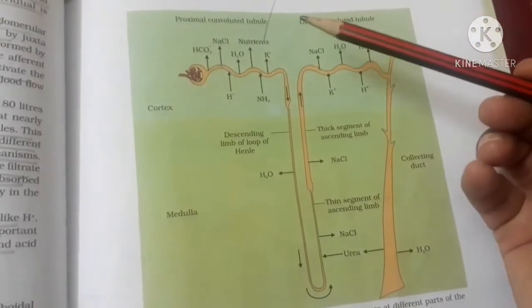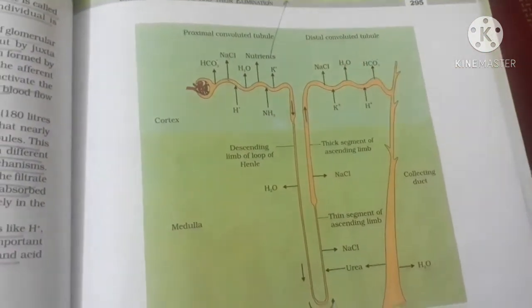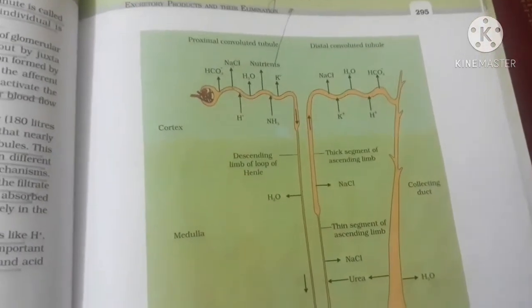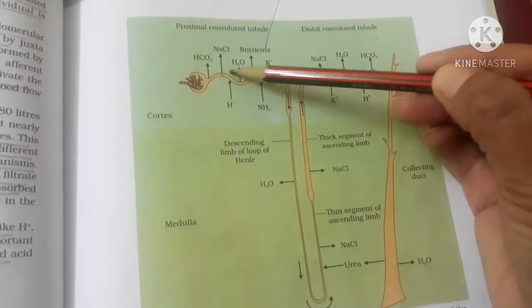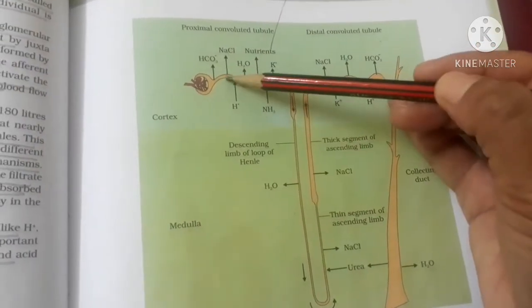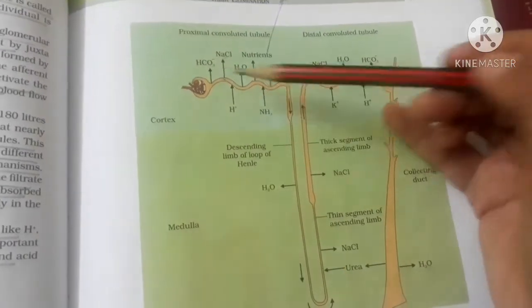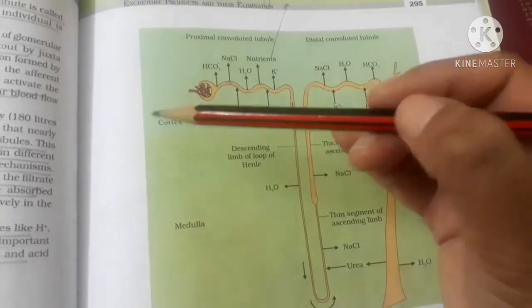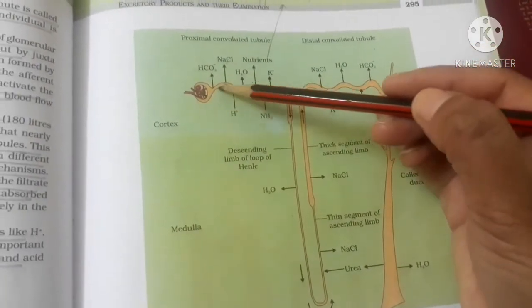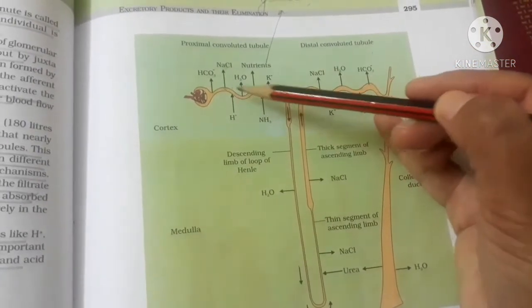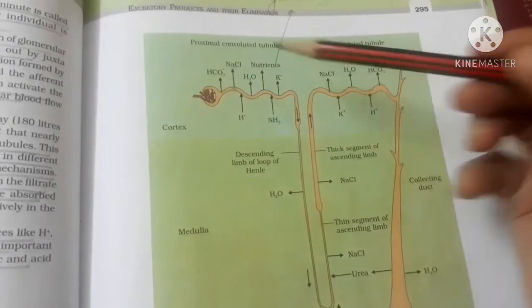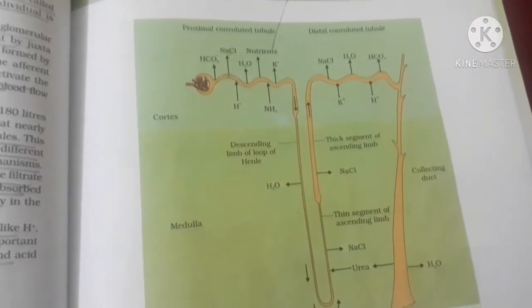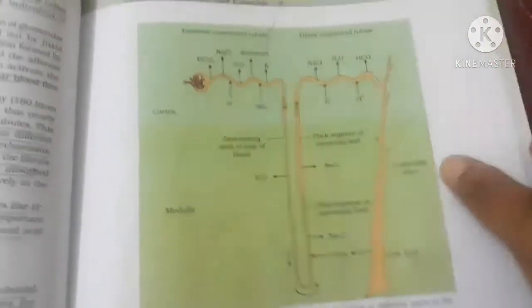Means the important substances which are required by the body, उनको तो urine में नहीं जाना चाहिए, okay? That will not be good for the body makeup. So that is removed from the filtrate. This is the filtrate which is forming here, okay? That is removed from the filtrate to the bloodstream, okay? So this is called reabsorption. Means जो यहाँ already आ चुका है, the substances which have already entered, they will again go back, reabsorbed into the body, okay? Because those are important substances and we cannot lose them, all right? So this is the simple meaning of reabsorption, okay?